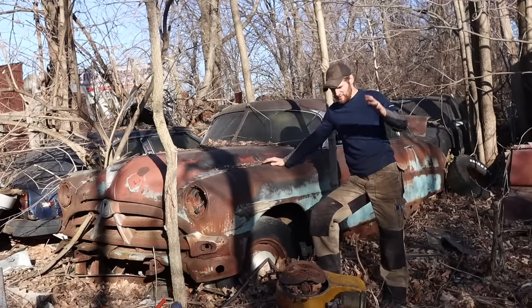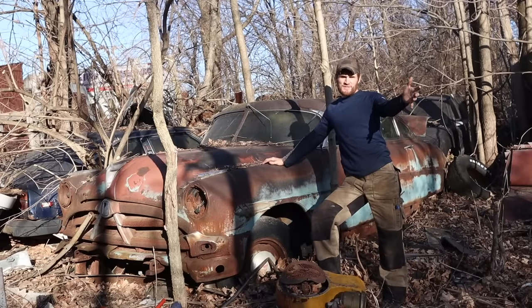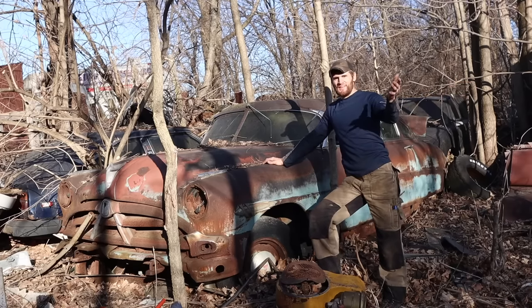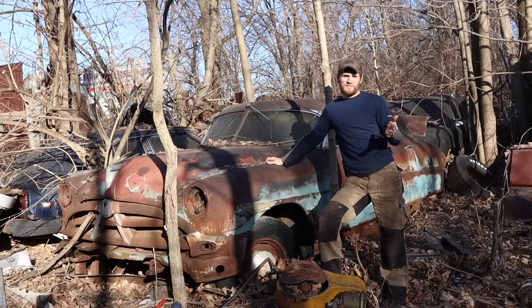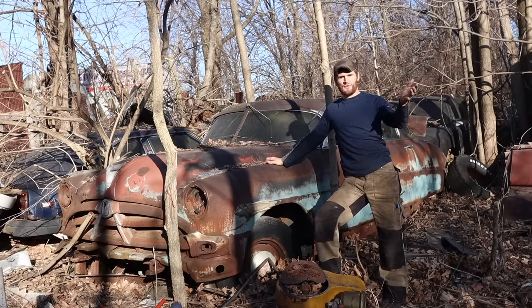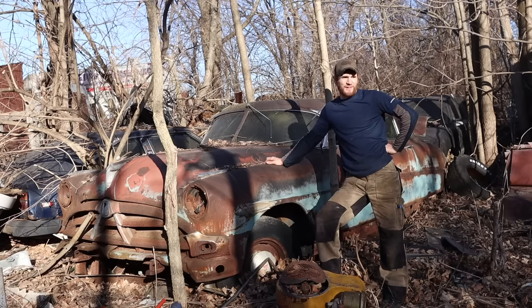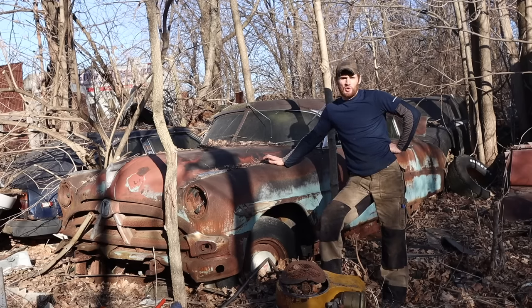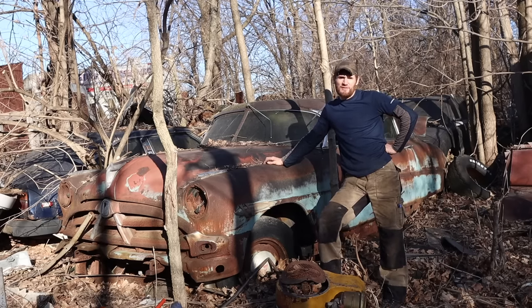All right, well, that's part two. So what did you think? Talk about a ride along, a path of cars that is uncommon, just out of this world. I truly enjoyed walking through these, and at the end of the day, maybe we'll save some of them. We'll see. Not sure quite what the family's plan is to do with everything.